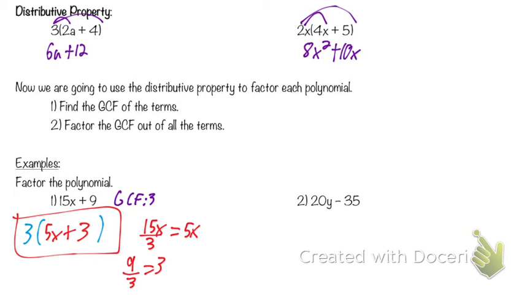As we progress, there's certain things you might stop doing because you realize you don't need to. Some of you might still benefit from doing it, in which case I want you to do that. So as we progress, if you don't need to write the GCF off to the side, don't. If it helps you, keep doing it. If you don't need to write this division off to the side, don't. If it helps you, keep doing it.